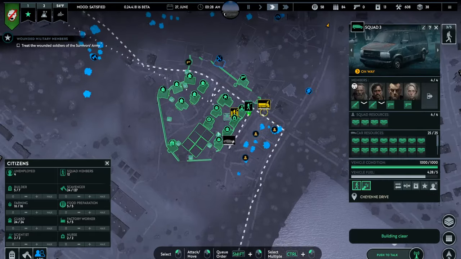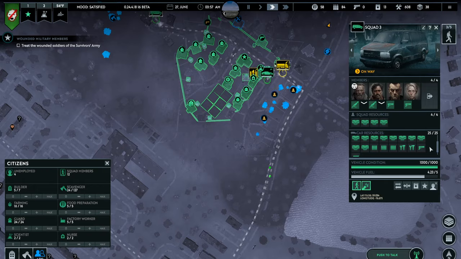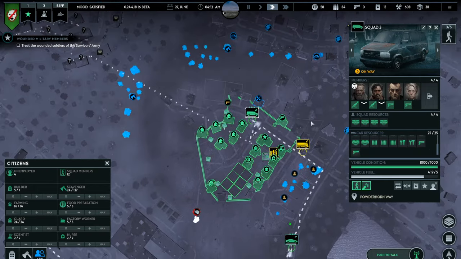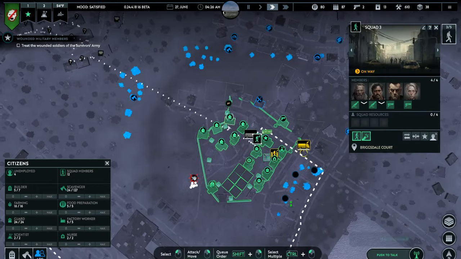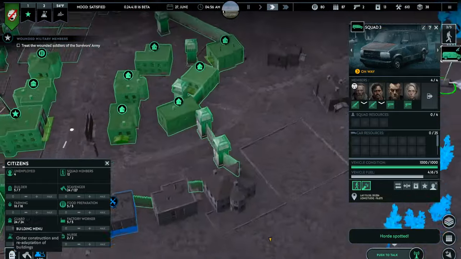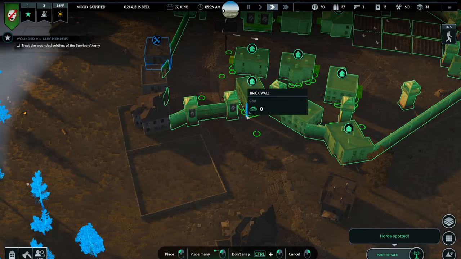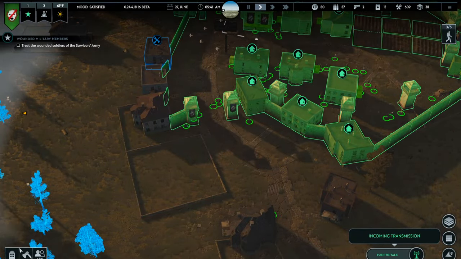This one's doing good. Holy food. Roger. We got two guns, loads of food. We're on the move. Ooh. Okay, we can get this wall put in now. Brick wall here. Oop.